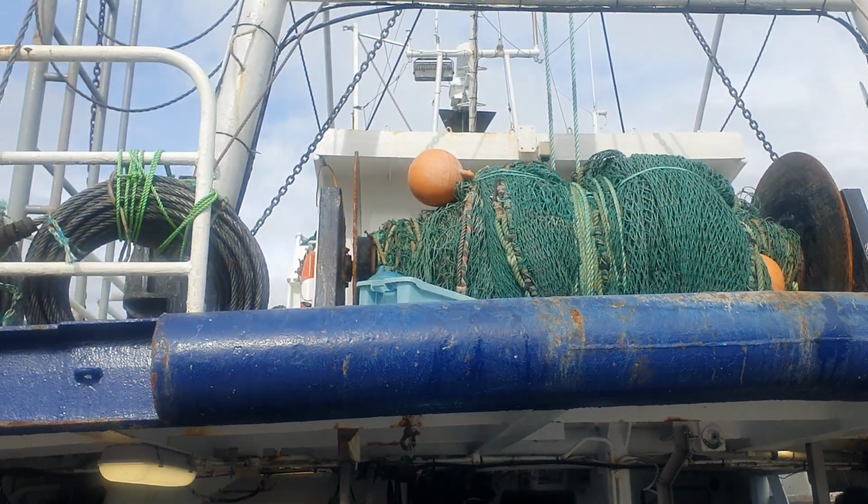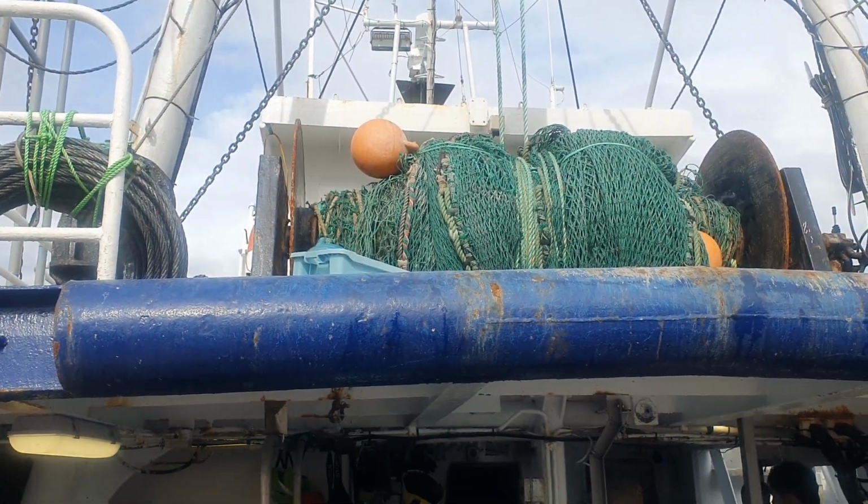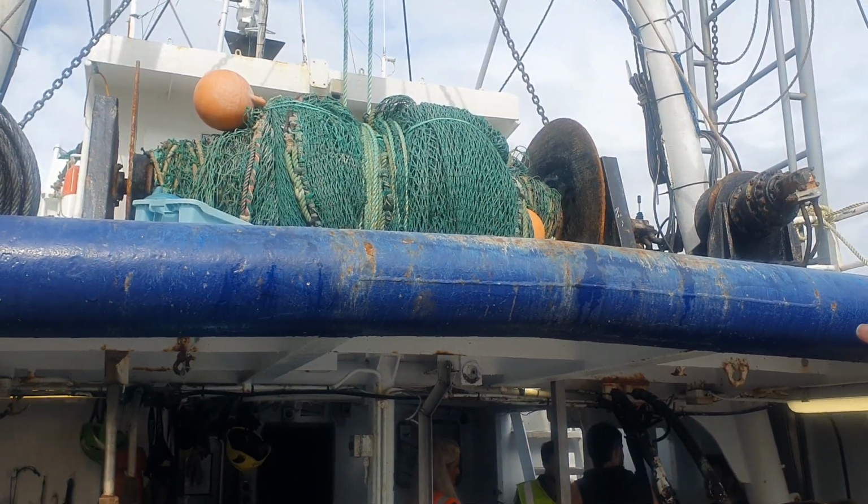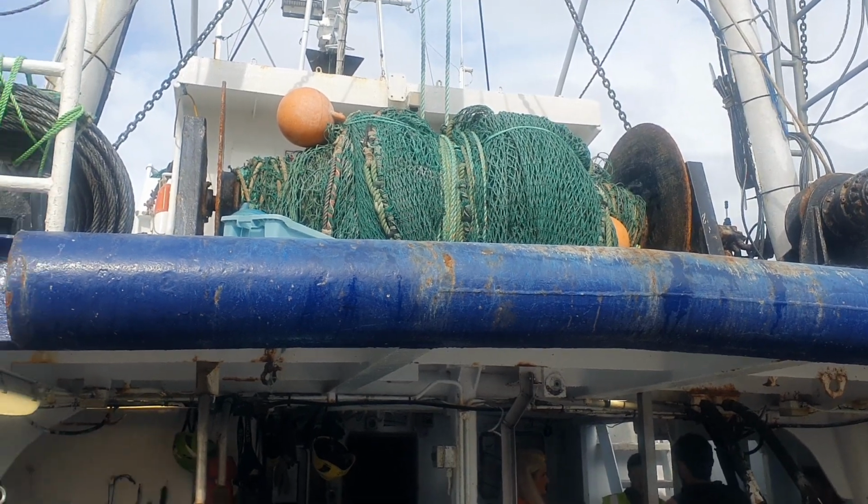When they're full of wire, there's normally about 2,000 metres of wire per side. And they're hydraulic driven? Hydraulic driven, yeah. Off that main Caterpillar down the engine room we just looked at, with the hydraulics, that drives those two winches there. So what's the structure up the top there, the big net? Is that where your nets are fed out from? Yeah, we keep our spear net on that roller there so we can shoot our net off there.